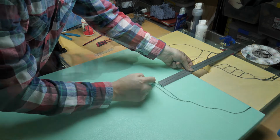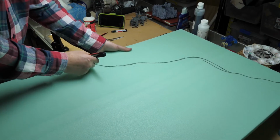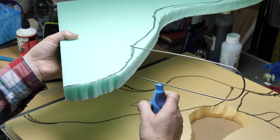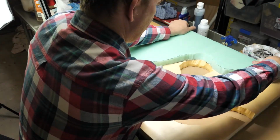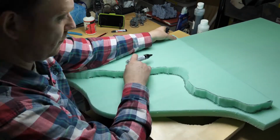For the hill piece, I am cutting this out roughly, not onto the line, but roughly, so I can then shape it with the hot wire cutter. Now you may notice as I'm using that hot wire cutter, I do have a bit of a shaky motion to it. That's deliberate to get that wavy line pattern in the edge of the hill.